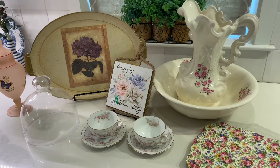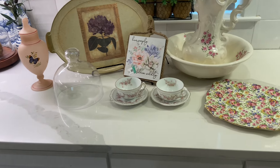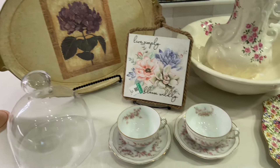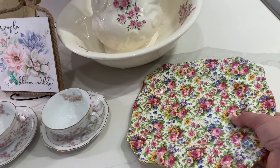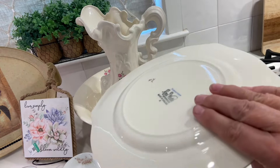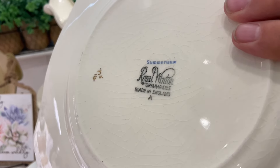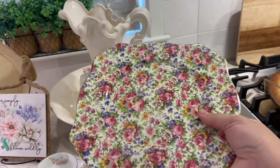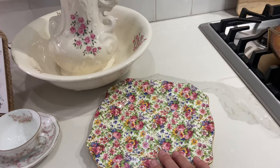There are some things I thrifted that I'm probably going to take to my booth before I do the thrift haul video. So I want to go ahead and show you a few of those items. First of all, I found this really beautiful plate — I don't know if you can read it, it says 'Royal something.' I just think it's beautiful and it's perfect for spring, which is why I want to get it in my booth before the weekend.